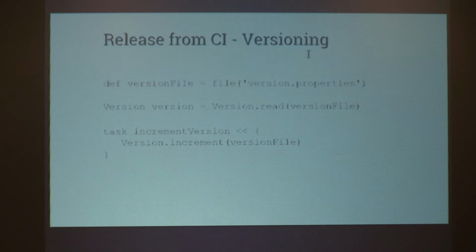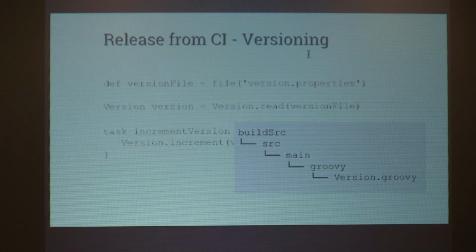In this case, what's interesting here is that this task is not configured here, but this is executable logic that we define here. The difference is that we have this double lesser sign. So this is really some execution logic that we put into this task here. But where would this custom version class come from, right?